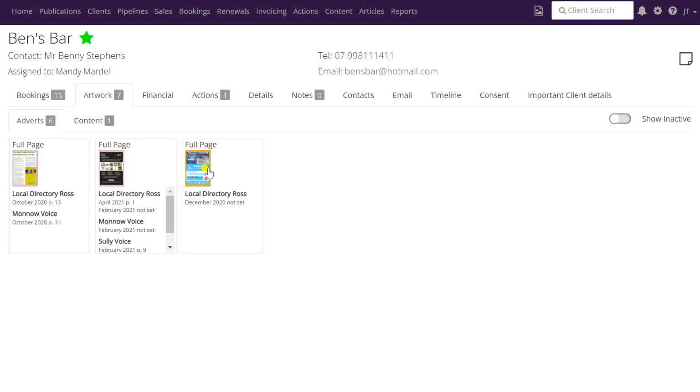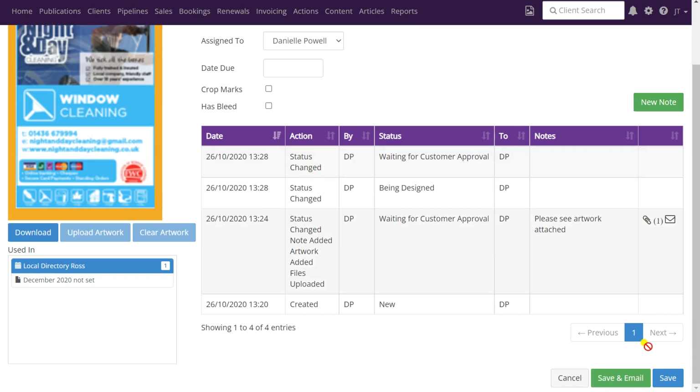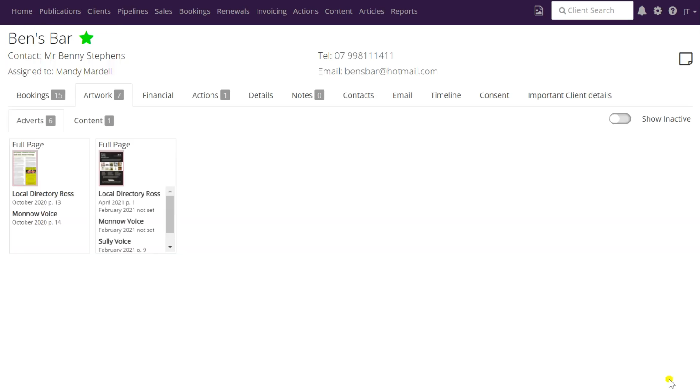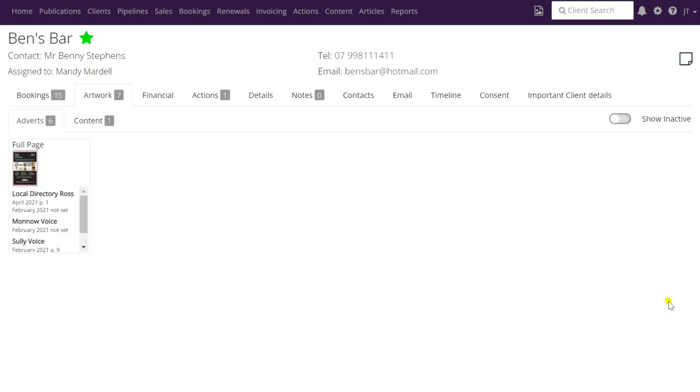Okay, so we can see we've got a couple of ads here. This one here on the right hand side was back in December. So they're not going to be using that going forward, or very unlikely, although we can always bring it back if needed. So in this instance, if I just click on the space of the advert there, I can go up to the little switch here that says active, turn that off, and then click save. I'm going to do the same with this full page here that was last used in October. Click on the middle and then switch the active off and click save.